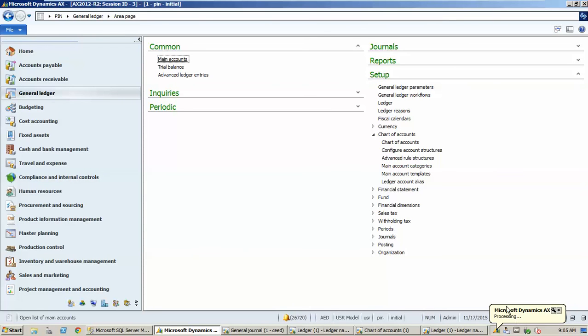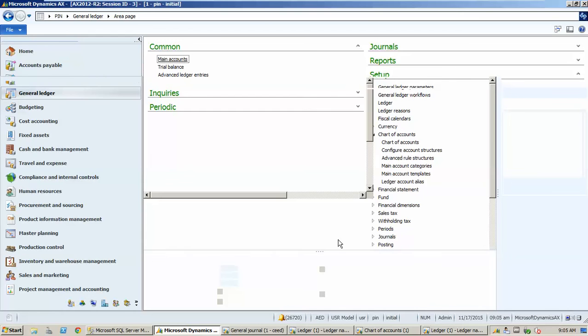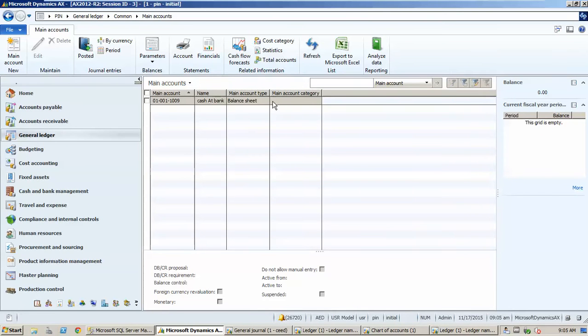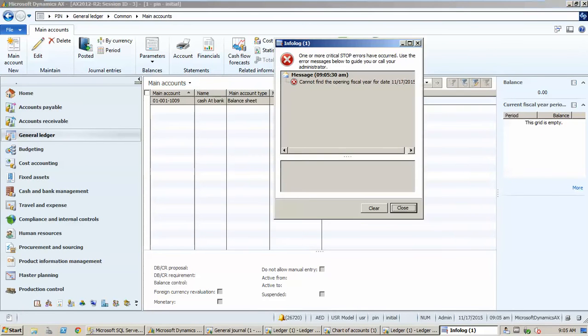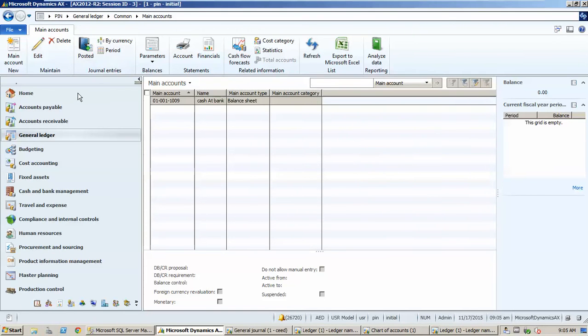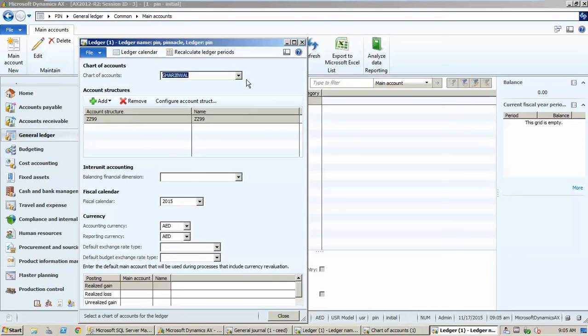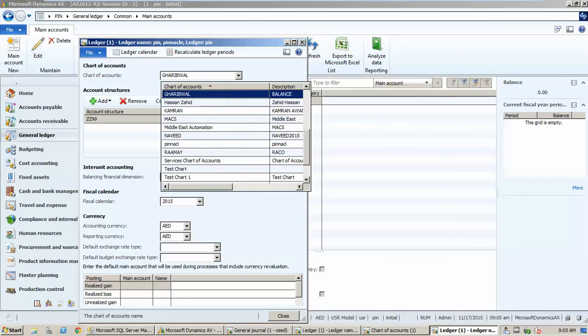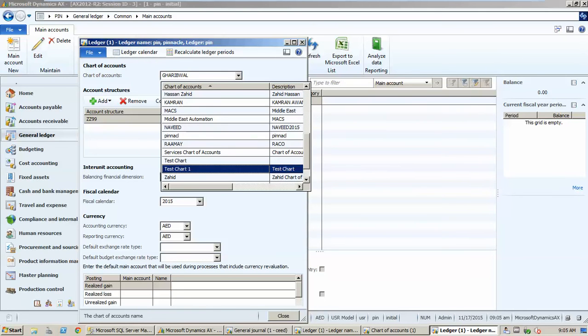We are processing in Dynamics 365 users. The main account we have made is not available, it's not the same case. Now let me show you why is it so. Here the chart of account name is different. We don't require this.